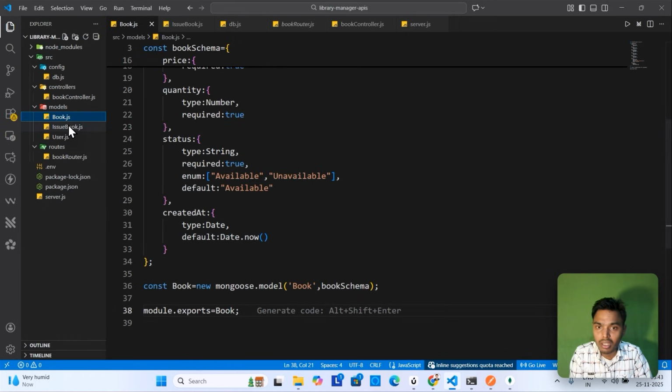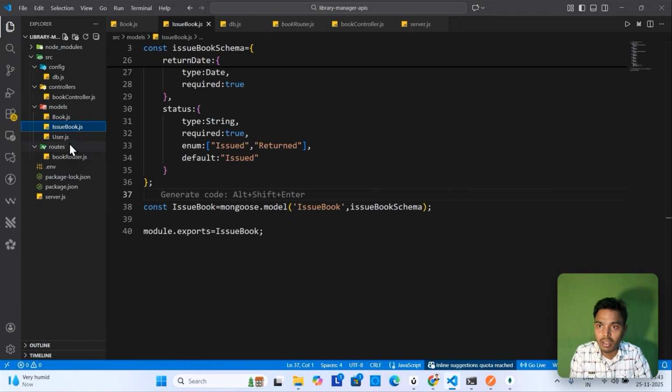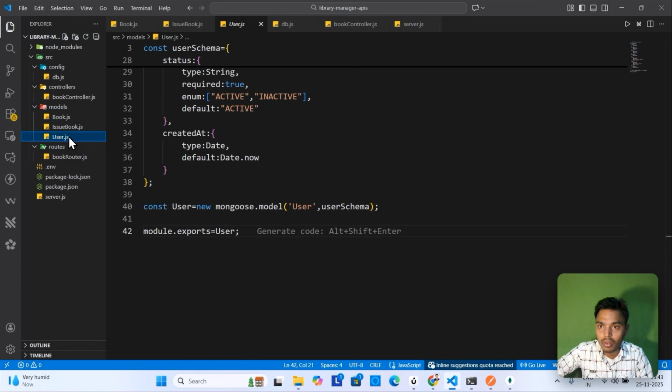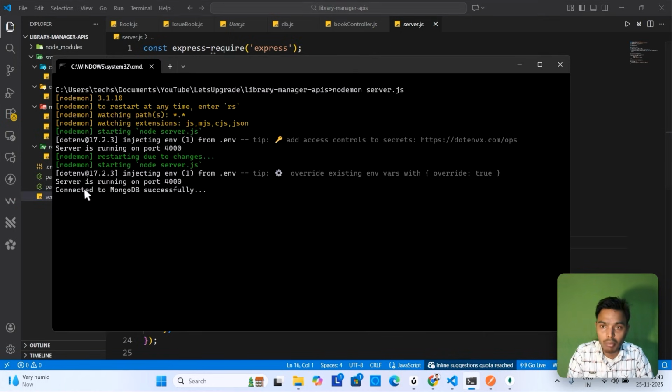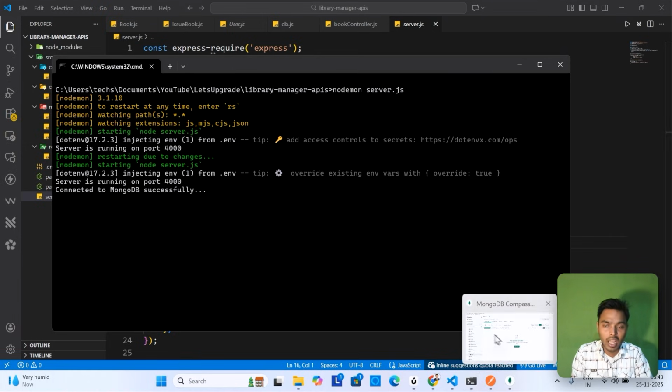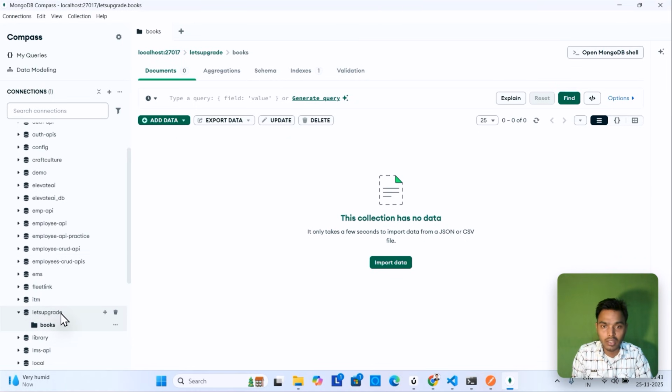Let's see, there is book schema, issue book schema, user schema. There are three schemas. Okay, we will check later. But for now we are able to see that it connected to MongoDB successfully, and here there is the books model.